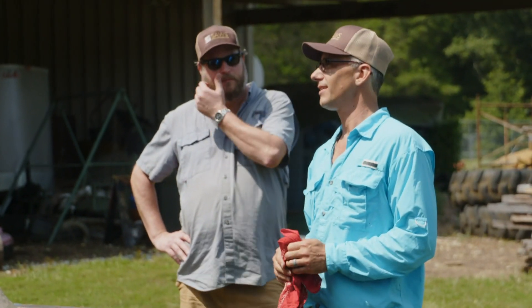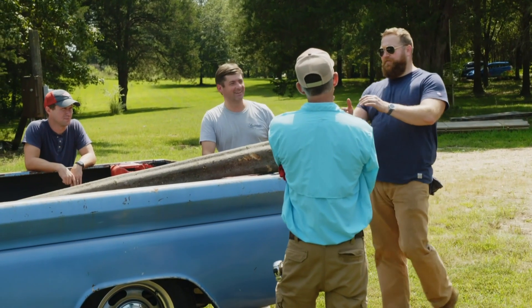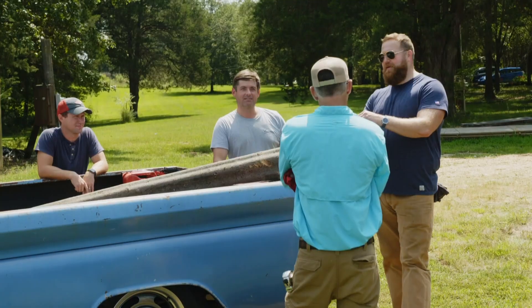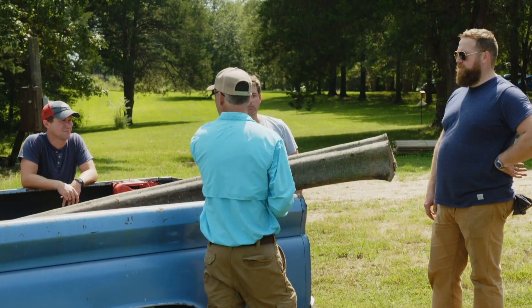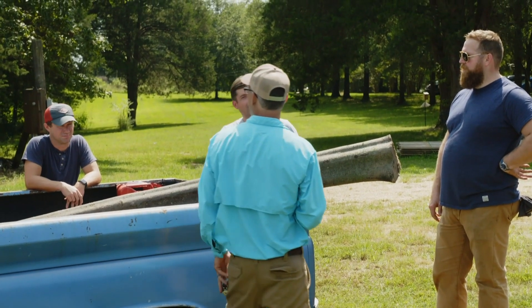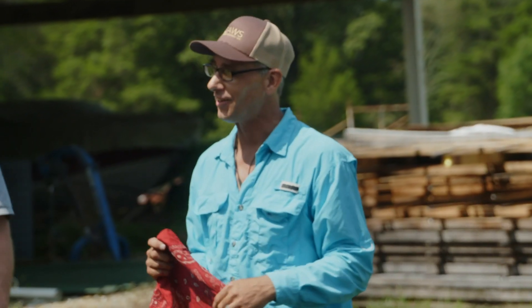At first, I was thinking of using it as a post, but I don't think it's strong enough. What do you think, Chad? I'm not certain about the strength given the application. If we had cut this out of, say, a maple tree or an oak — something this fast-growing, the strength of it is not construction-grade. Might would hold up a Hobbit house, though. But not a human one.